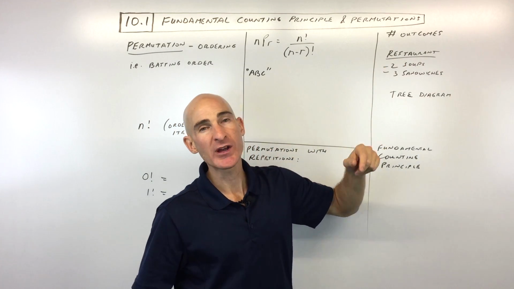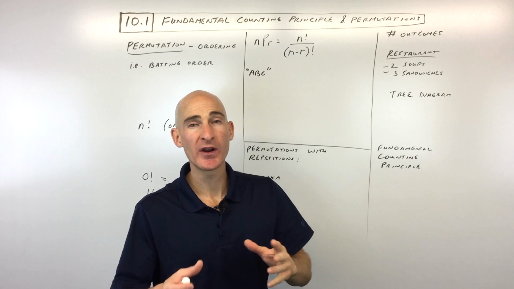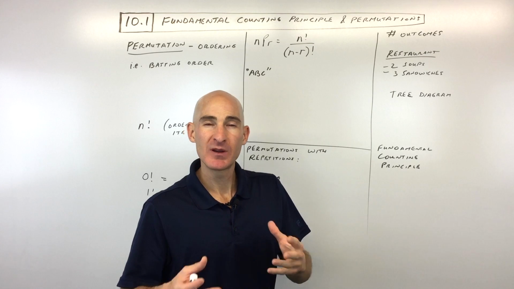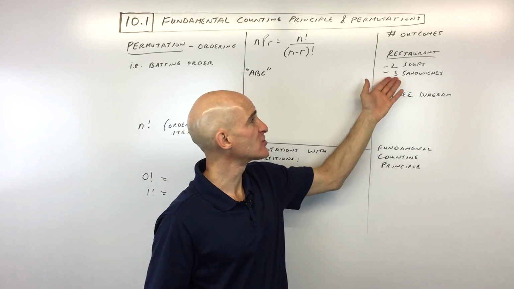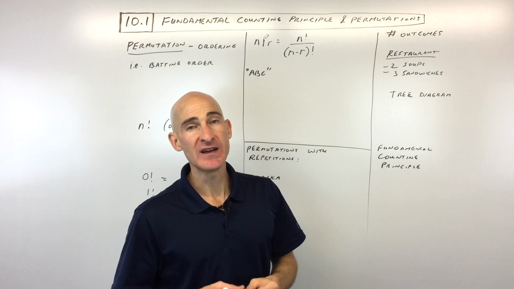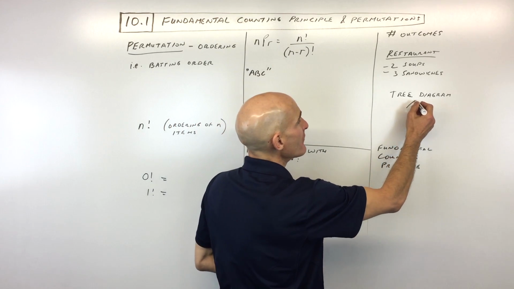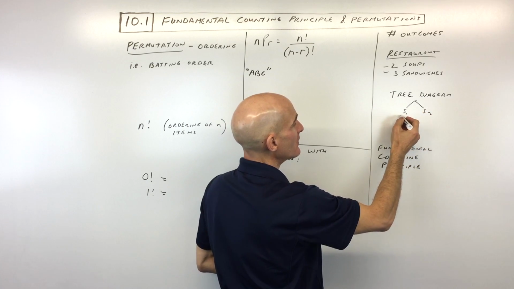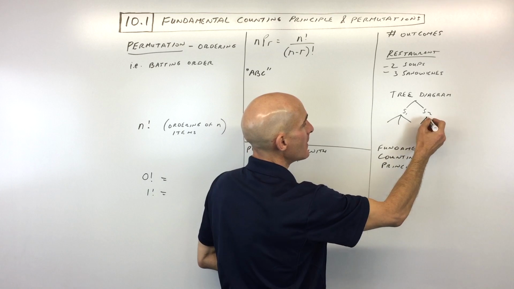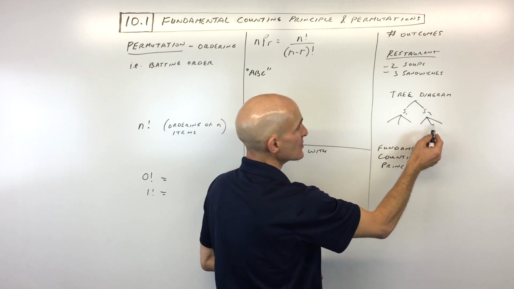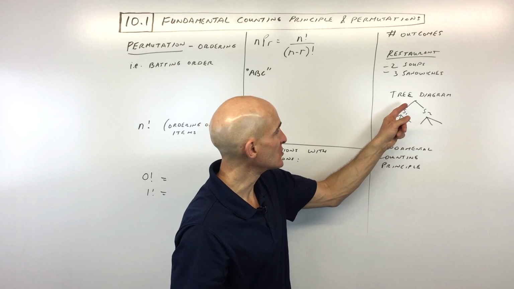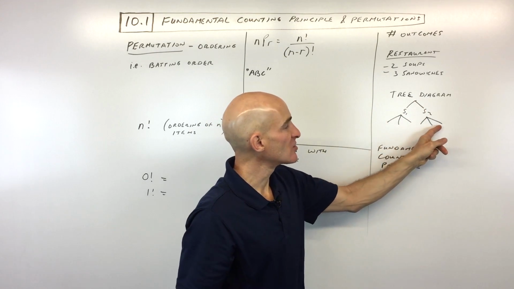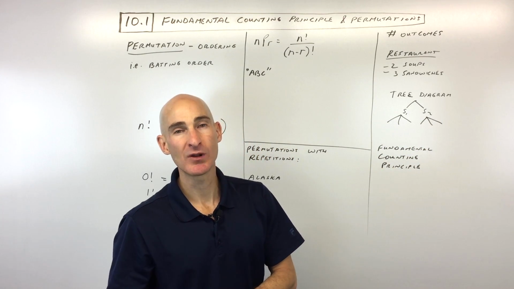Just say, for example, you go to a restaurant and there's two soups, so you can choose one of the two soups, and there's three sandwiches, and you can choose one sandwich. How many different lunches could you have with one soup and one sandwich? Well, we can diagram this using a tree diagram by basically saying, okay, you could choose soup number one, or you could choose soup number two, and then you could choose one of three sandwiches. And so if you look at these end points here, you can see there's 6 possible routes that you could take. You could go down this route, or down this route, or down this route, but you can see there's going to be an end result of 6 different possible outcomes.